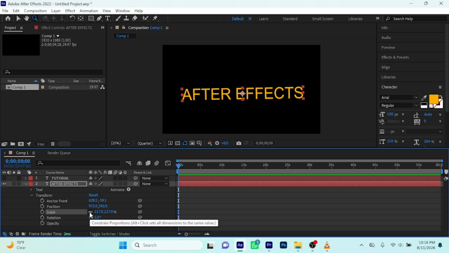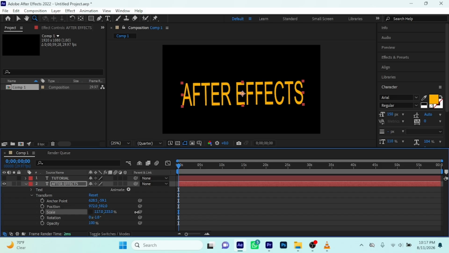Alt click sets all dimensions to the same value. When this is still there, as you scale, it scales along the vertical axis and the horizontal axis at the same time. But we can choose to scale only the vertical axis or only the horizontal axis. So let's first remove it and see what happens.